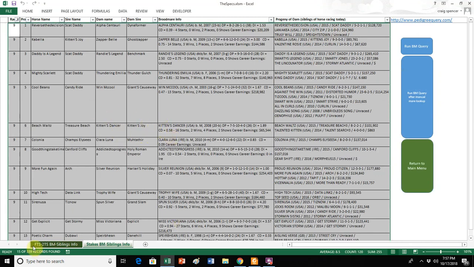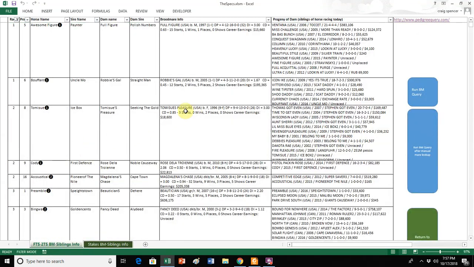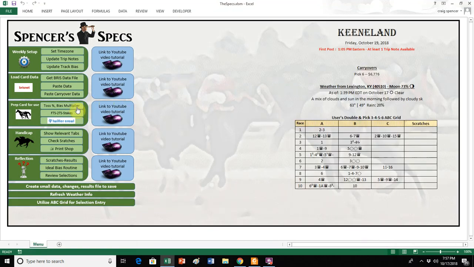But what you'll see, in fact, let me go back to the first and second time siblings. You're going to see in the body of what you use to handicap, for all the first-time starters, what their race record was, how much money they earned, and the top earning sibling. So this will say Tommy Sue's Pleasure, 3020 with 18,600 in earnings, and has a sibling or brother named Thomas that made 169,000. So that is the pedigree information, and that's the effort it takes to get the pedigree information loaded.